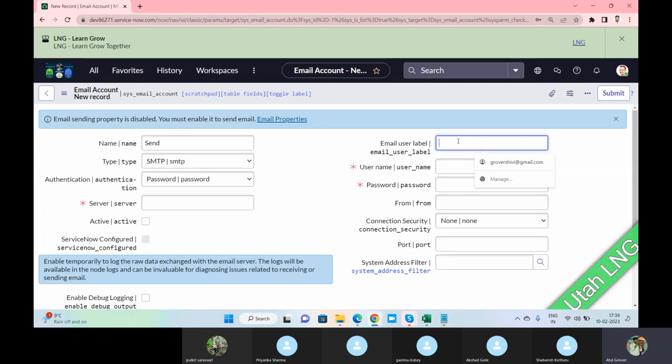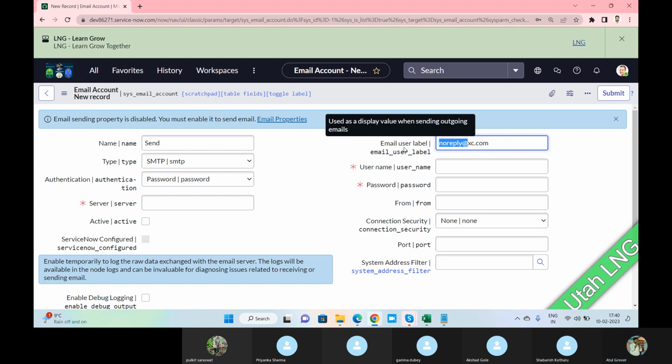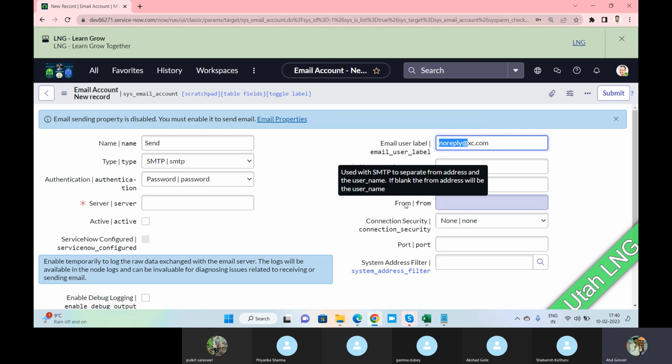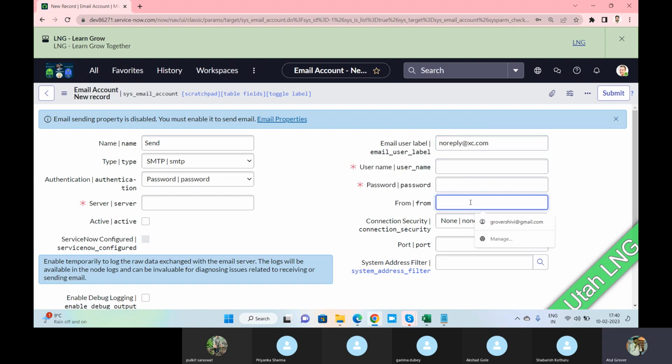What should be the email ID that the customer receives? So you notice that there's an email that came, no reply, kind of this, @xyz.com. So this no reply is coming from this particular label. Okay. See, when sending to this part, or if you want to show something in the from, like I want to show that it is coming from HR AutoConnect, instead of showing this, I can show this to my customers.